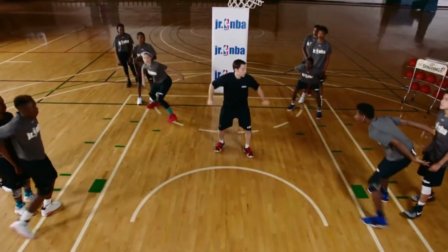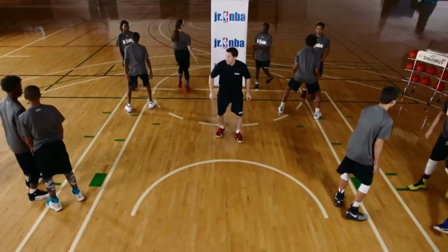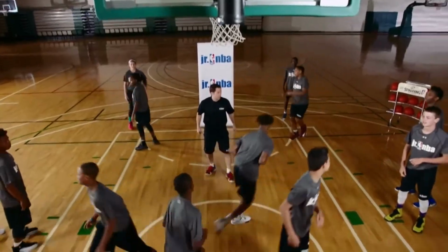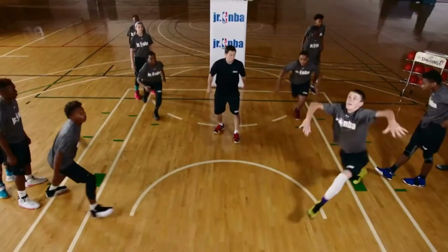Shot. Tag, go. Rebound. Good. Next group ready to go. Shot. Tag, turn, go. Good. Yelling out rebound every time. Shot. Go. There you go.